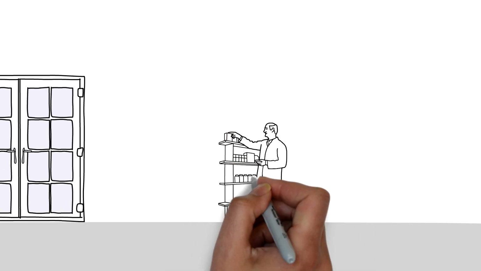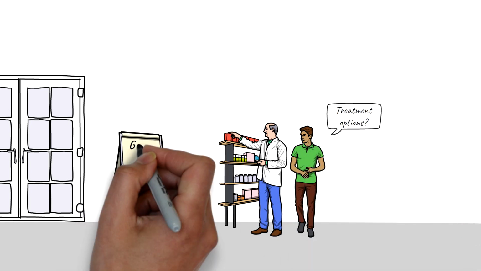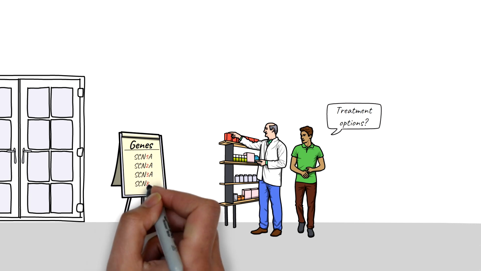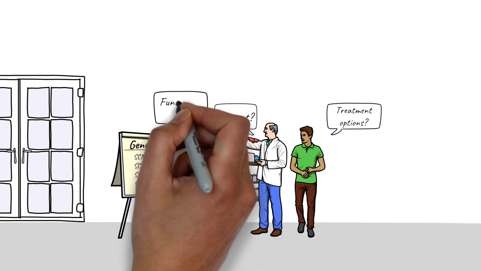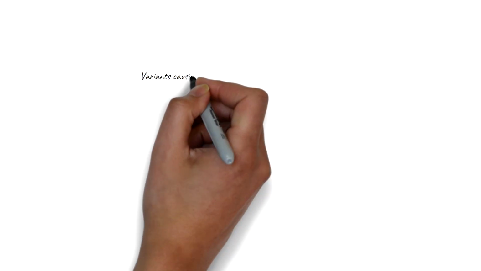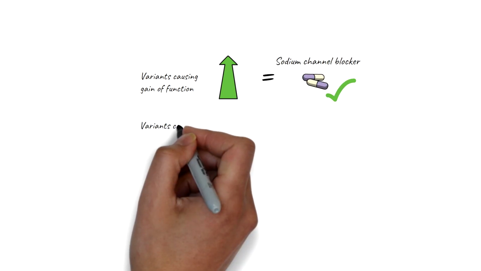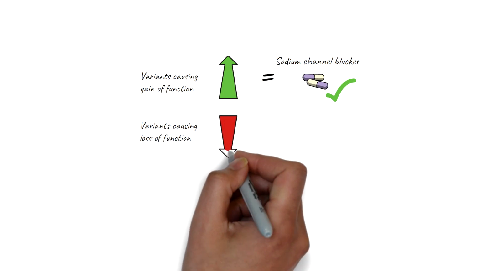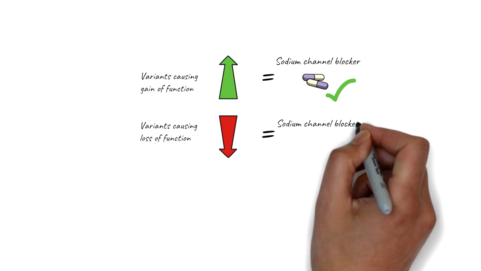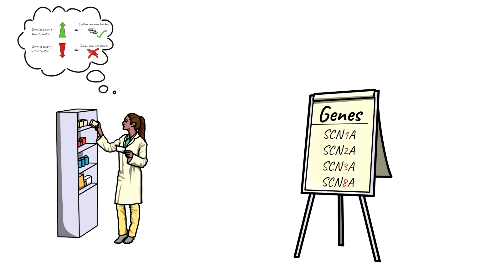Current treatment options for SCN1A, SCN2A, SCN3A, or SCN8A related disorder depend on the variant carried by the individual, as well as the functional outcome of the variant. Variants causing gain of function will most likely benefit from treatment with sodium channel blockers. These are drugs that inhibit the increased activity of the sodium channel. Such medications should be avoided for loss-of-function variants. For each gene, more specific therapies might be available.